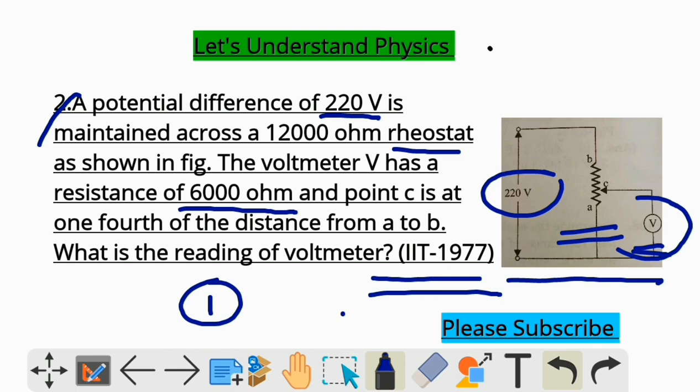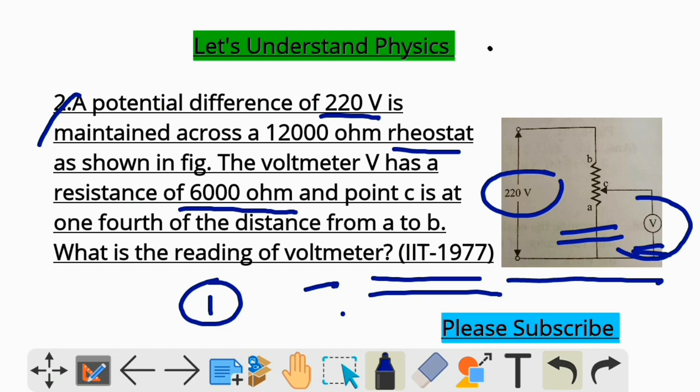For your school level exam, generally internal resistance will not be given. We have learnt voltmeter and ammeter in the ideal case. An ideal ammeter, which measures current, does not have any resistance; its resistance must be 0. And a voltmeter should have infinite resistance, that means it should not allow any current to pass through it. But here, it doesn't have infinite resistance, it has some resistance which has the value 6,000 ohm. Now this diagram you have to simplify first.